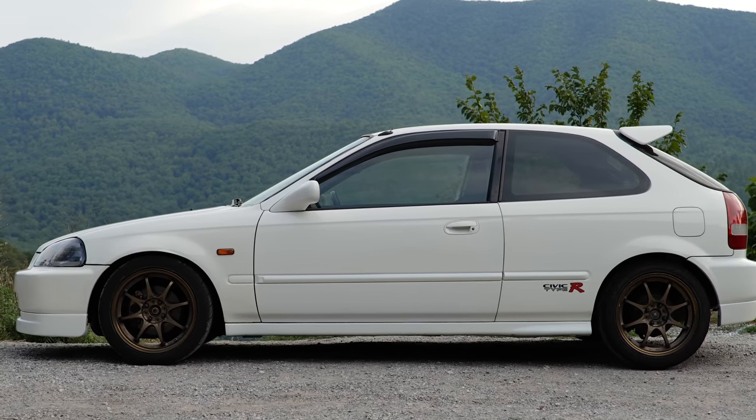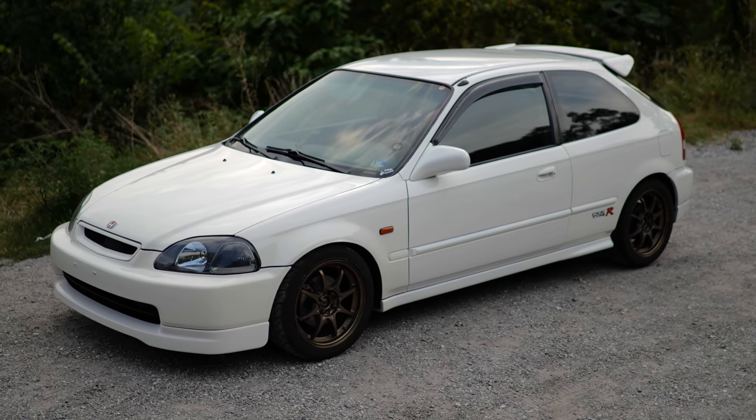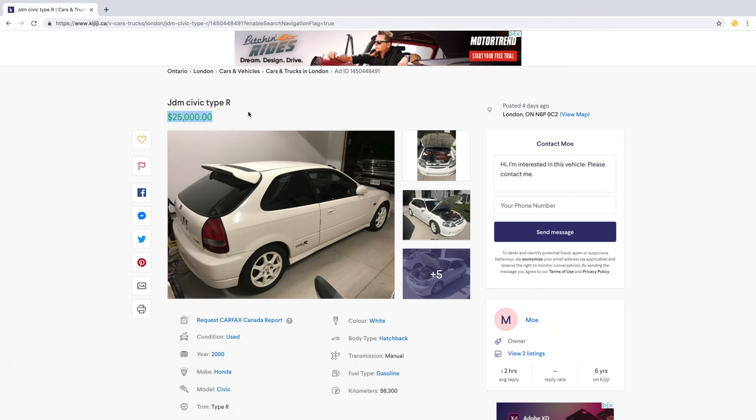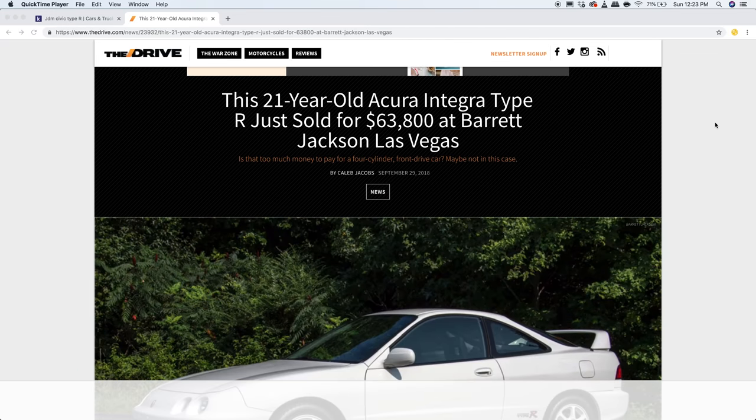You might remember from our most recent road trip where I drove this Civic down to Key West, Florida and then up to Nova Scotia, Canada. In that road trip series, I mentioned that I bought this car for $5,000. I got a ton of comments from people saying that was completely bogus — there's no way I could buy this car for $5,000. Civic Type R replicas like this usually sell for $10,000, real Civic Type R's sell for $20,000 to $30,000, and I've even seen an Integra Type R sell for over $60,000. So how did I buy this car for $5,000?